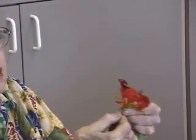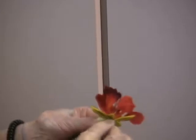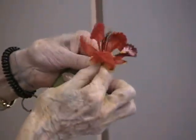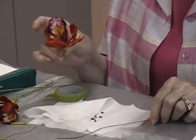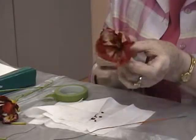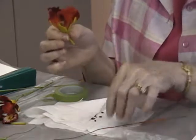This is either floral tape or corsage tape. And you have to stretch it. If it's not stretched, it will not stick. You stretch it, and I like to put it at an angle, like so. Then bring back that end and start turning. I see that the pollen has already been taken off of this one, and the stem has been cut a little shorter than you had it as you put it in your pan.